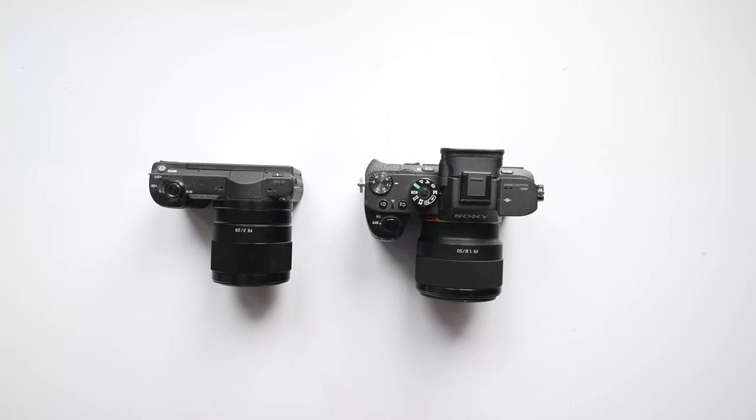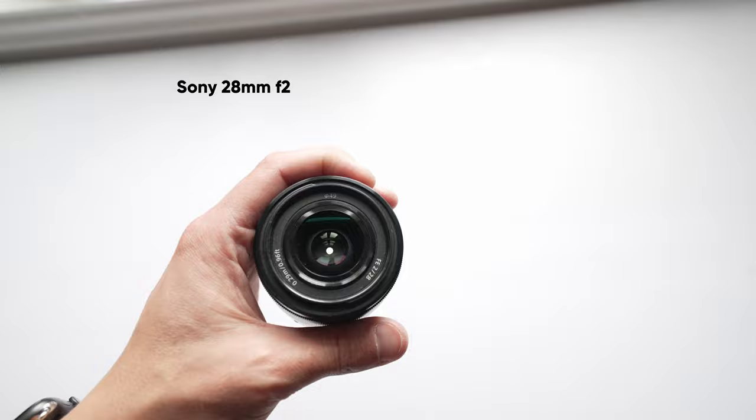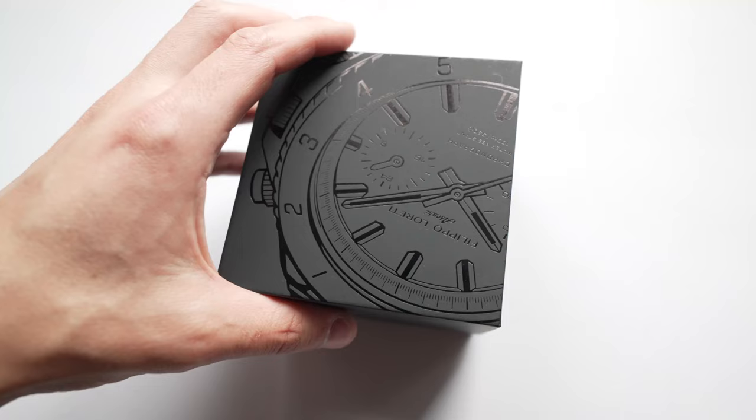So what we're going to do, I'm going to take pictures on both of these cameras using three different lenses. And then I'm going to put them on the screen and you can decide which was taken on the more professional camera and which was taken on the secondhand entry-level camera. And then later on in the video, we're going to talk about the pros and cons and the limitations of each of these cameras.